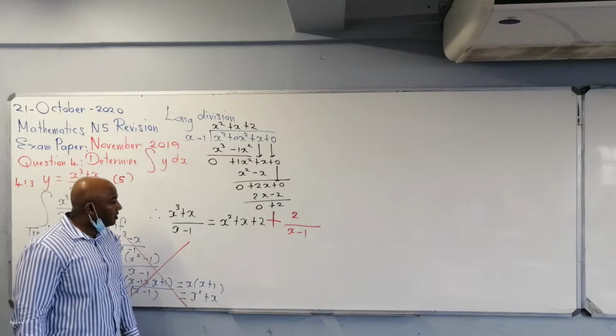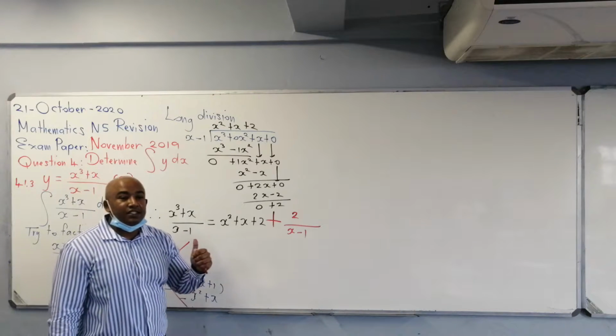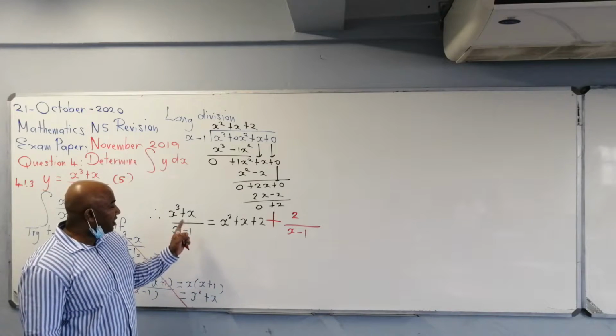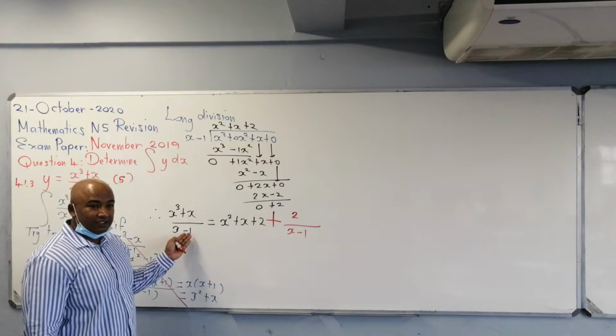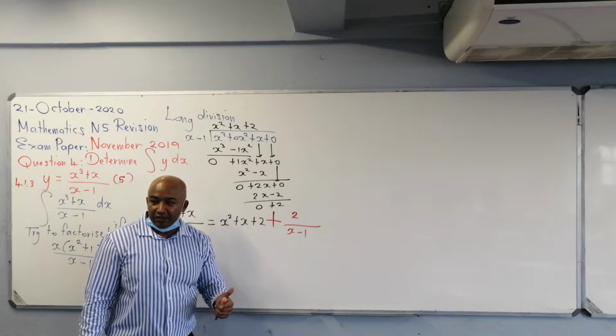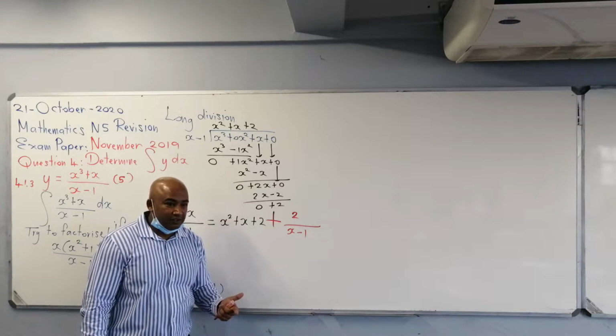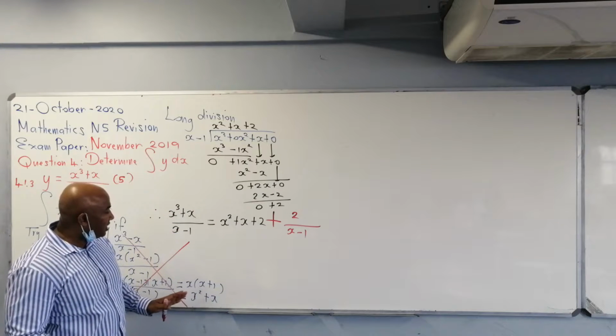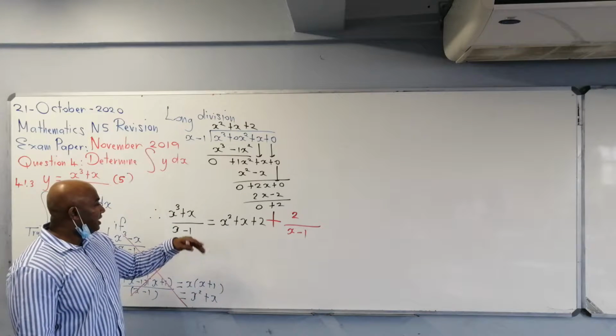Right, so how do you make sure that this is correct? You can substitute a value for x into the left hand side and the right hand side and check if they are equal. If they're not equal, then it's wrong. Okay, so you just do it fast on the calculator. Let's take an example. Like put 3 here.